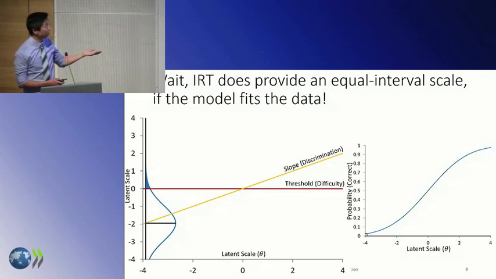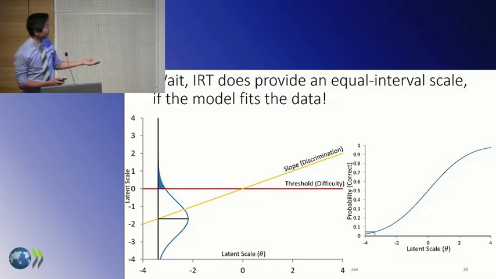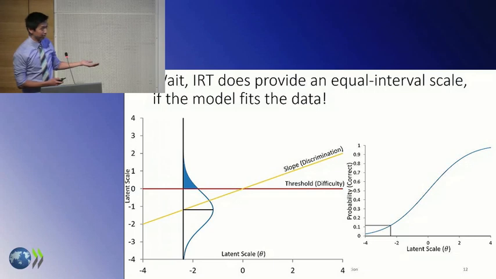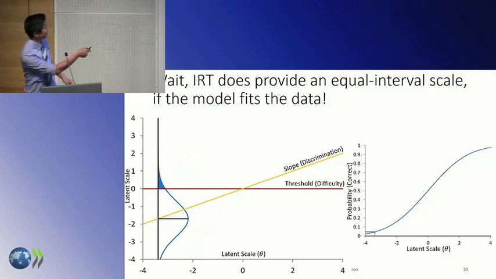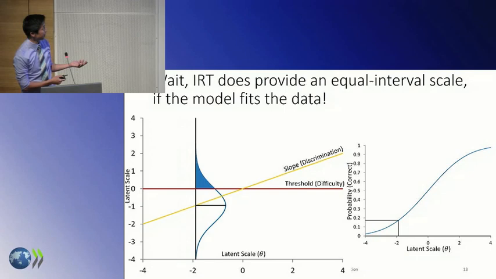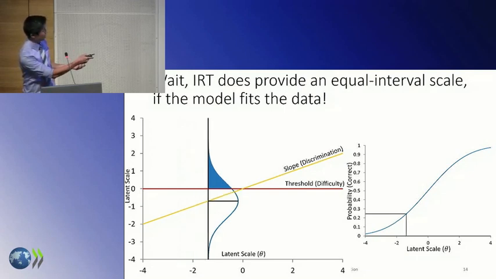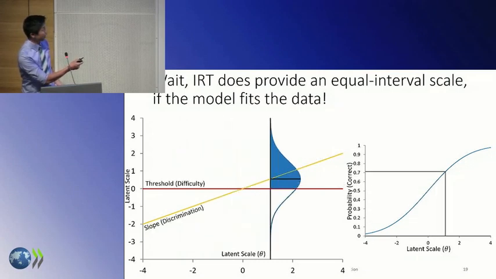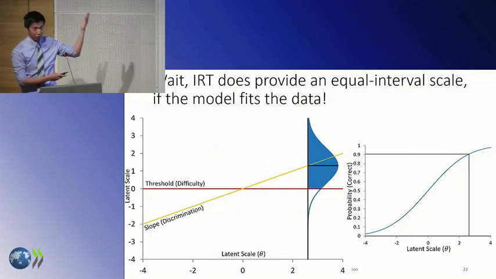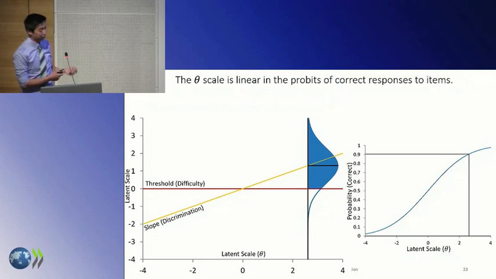And what I'm going to show you is that the whole idea behind the item characteristic curve is that as you move up in theta, you follow along this classic normal CDF, this classic sort of ogive, right? And what you see over there on the right is the area. Where's my laser pointer here? Oh, that's the one. So that little area under the curve there is what I'm plotting on the y-axis over here, the probability of getting an item correct. So I'm just going to step up here, and as you can see, that area under the curve is growing and growing. It starts to get even steeper as the mode crosses, and then as you go up, it's just following a classic normal CDF. Okay. So what you might have missed there is that this is an equal interval scale. How? There are three steps to thinking about this logic. The first is that the theta scale is linear in the probits, right?